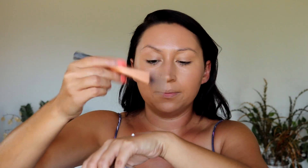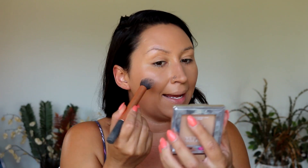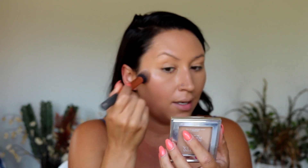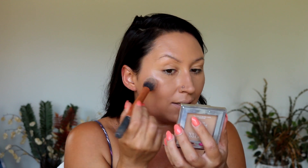Now I'm going in with the highlight. I put a couple of dots of the VDL primer on my hand and I always use the Real Techniques contour brush, dipping it in the dot, getting a little excess off on my hand, and then gently tapping it on. By gently tapping you're not going to remove what's underneath. This looks so beautiful and healthy — it's a liquid so it's not powdery, just looks so natural. It's kind of like the ultimate glowing-from-within product. I'm also going to put a little bit on the cupid's bow.